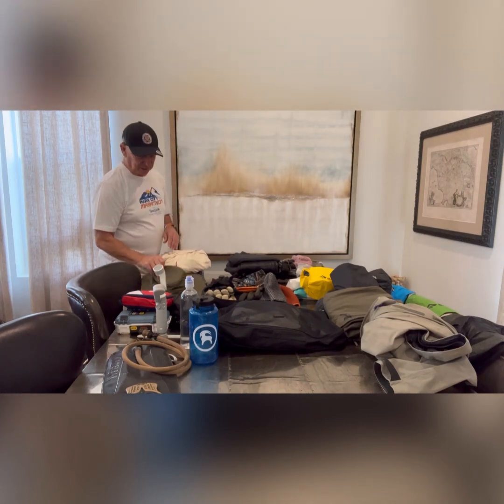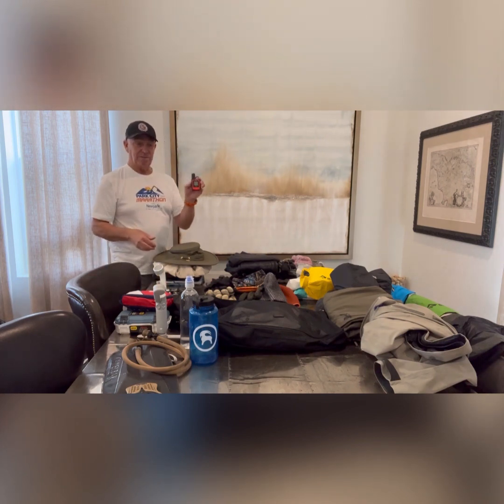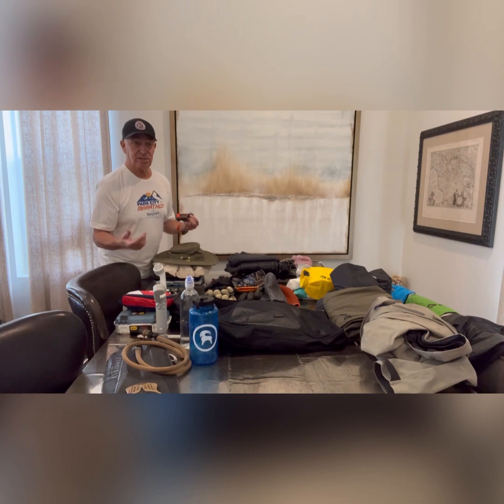Let's talk about some of the electronics that I'll be bringing. I have my Garmin Mini. There'll be a number of people following me in my steps. This thing is great. I do have this linked to my iPhone. And what's great about Garmin, they have not only their regular app for your phone, but something called EarthMate.